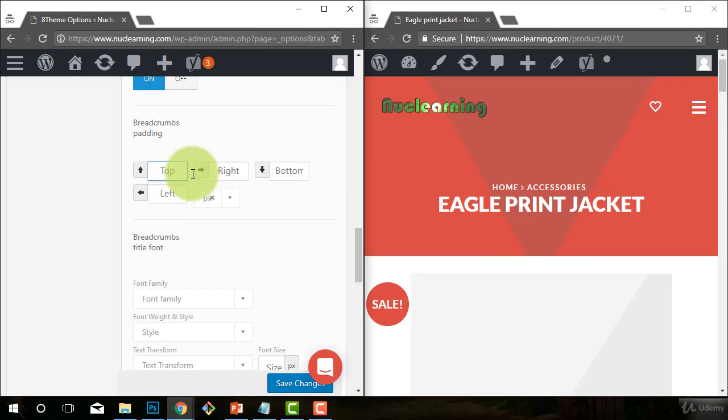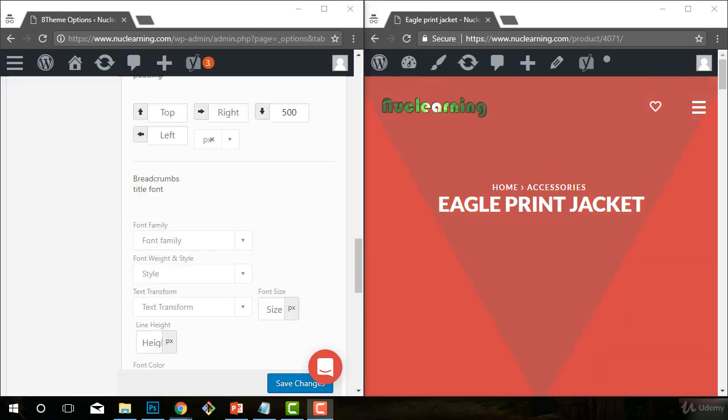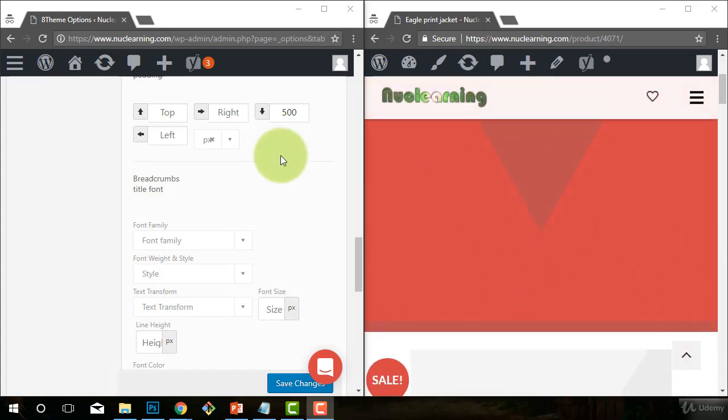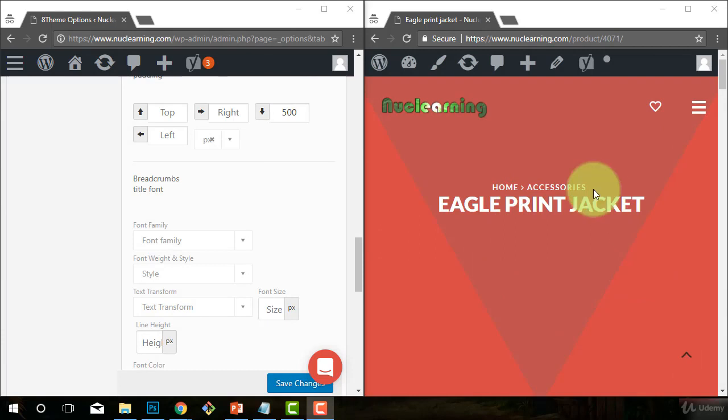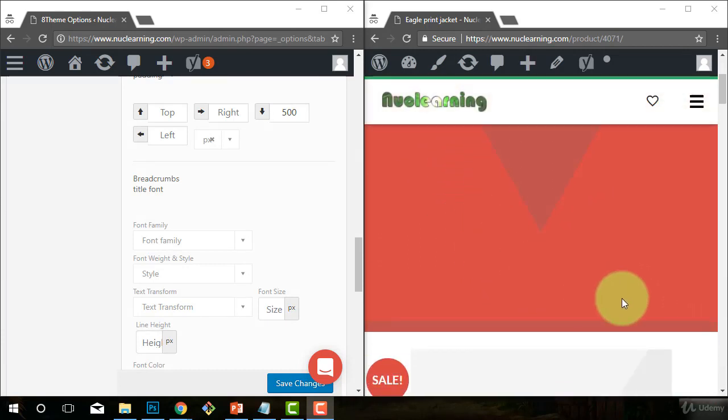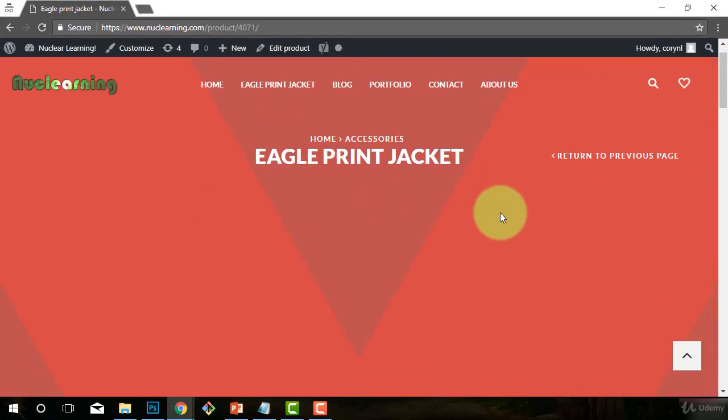Padding. This is in pixels, okay? So you can change how much padding it is, and what'll happen is it'll push down or push up depending on how much padding you want from either side, okay? So there's margins and padding, and that's how that works. So just for demonstration purposes, I added 500 pixels of padding to the bottom, and you see how it really pushed it down far. It pushed the whole thing right down.